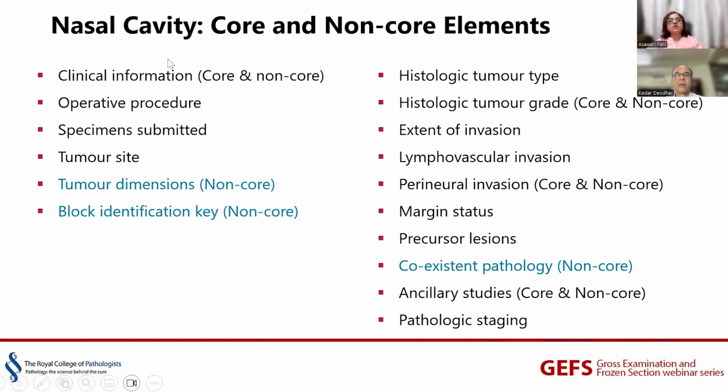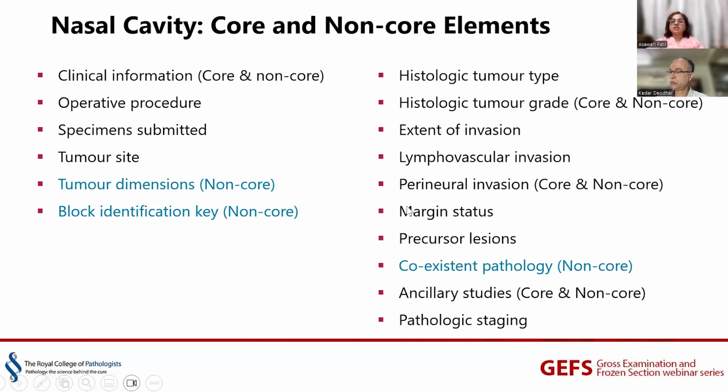For nasal cavity tumor, more or less the same. If you see here, tumor dimensions here is a non-core element because many times when we get the specimen in bits and pieces, we may not be able to give exact tumor dimension. Nevertheless, whenever we have a specimen with intact tumor, try to give all the tumor dimensions. While the block identification key for all specimens is a non-core element.